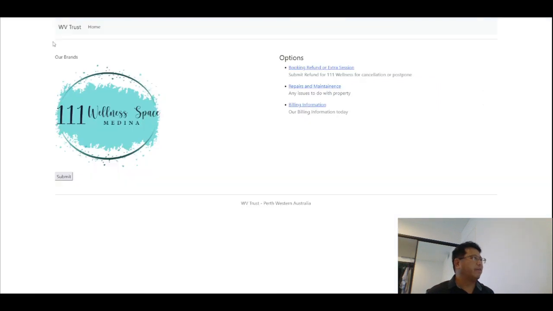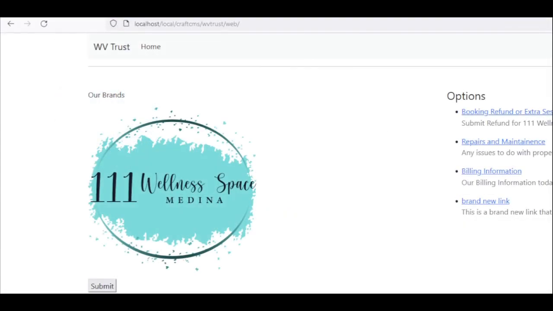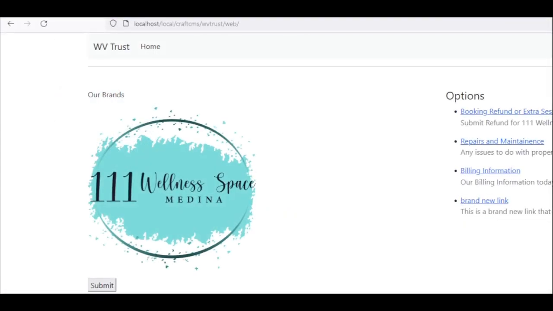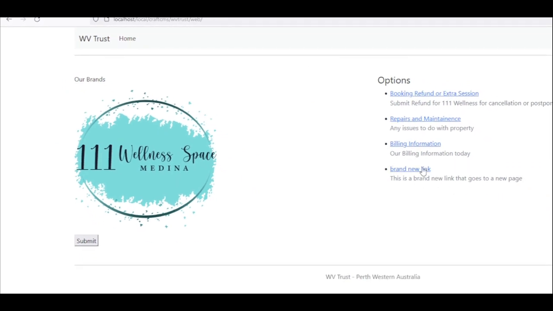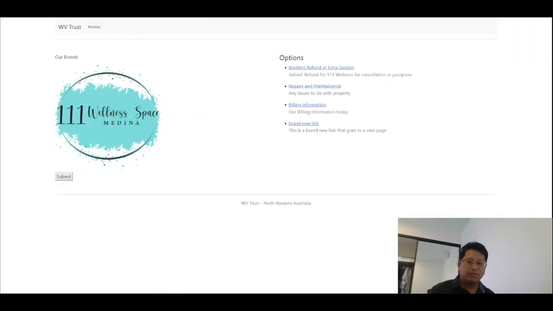We go out to the front page, we reload it. And there you go. You see that brand new link over there. Let's see, we can zoom into it. All right, here we go. On the right hand side, that brand new link. So I'm manipulating the data that is on the CMS without messing up too much of this stuff.